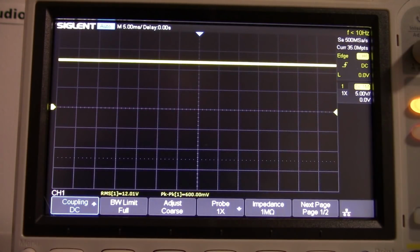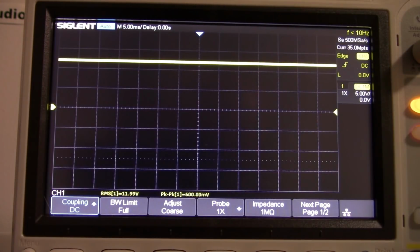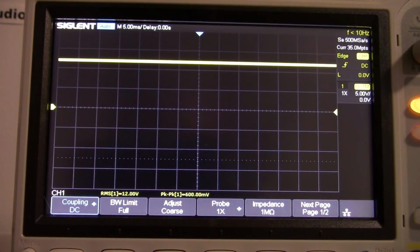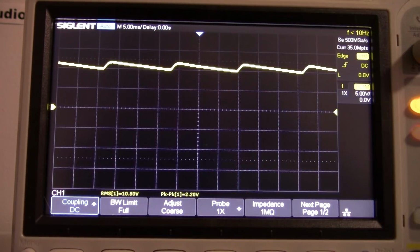The reason for that is, well, there's no load presently on the power supply, so there's nothing to draw current off the capacitor, so it stays charged, kind of like a battery that you're not using. So let's put a load, and I'll put a small load. This one, I don't know if you can see that, 1K resistor. That'll approximately equal the draw from the op amp. Okay, so now you can see the ripple.